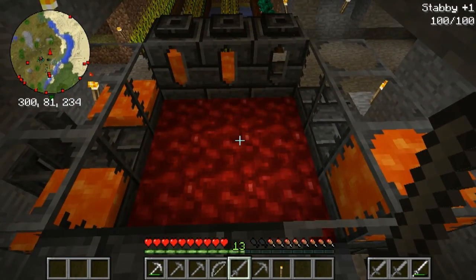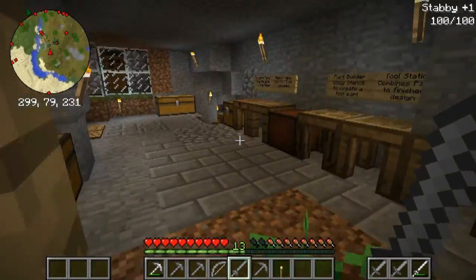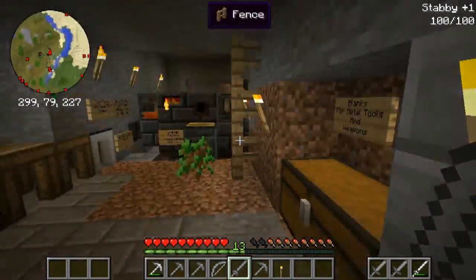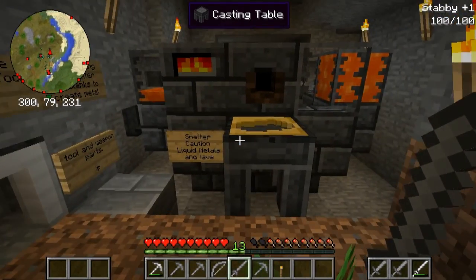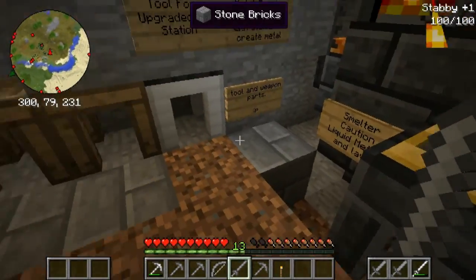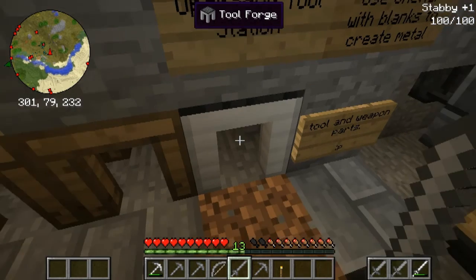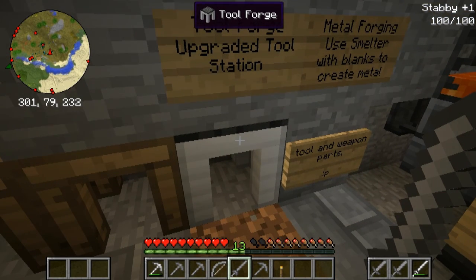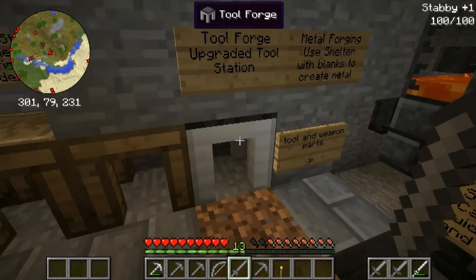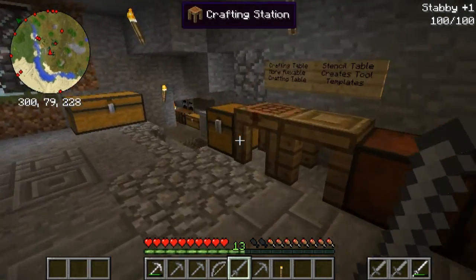If you're curious, this is a giant smelter. No, not a furnace. The furnace is down there. This is a multi-block thing. And before the game explains to you how you make it for this mod, you have to build the tool forge. The tool forge, I will get into a little bit more, but let's just say it's a very heavy investment. It requires seared bricks and blocks of iron, which are pretty heavy investment.